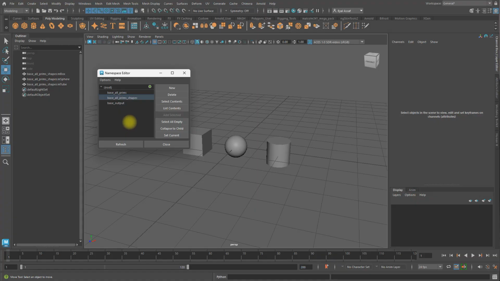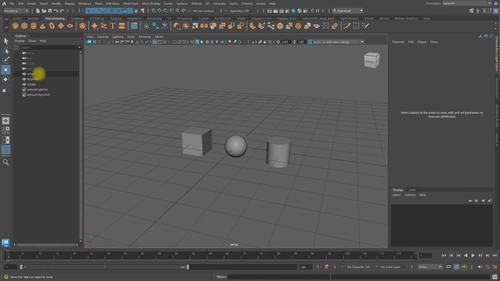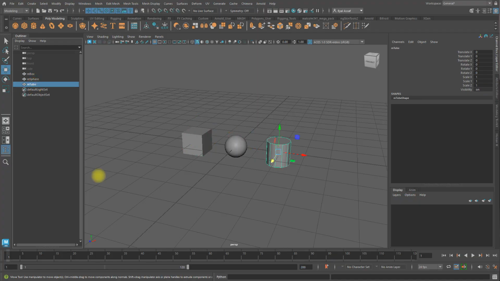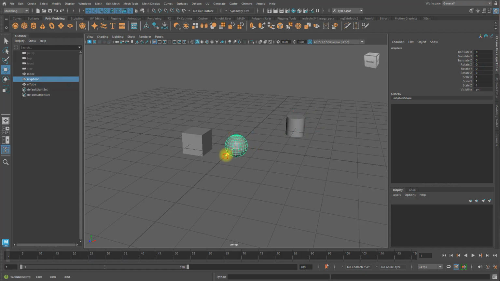And you have a few options in here, but the one that we want, if you want to get rid of it, simply click on delete. It's going to give you this warning that's going to say merge with root, with parent, delete, etc. Just merge it with the root. Click on close, and you'll see now that the namespace is gone. So you got your box, your sphere, and your tube. So this is the easiest way to bring individual objects directly from Houdini into Maya.